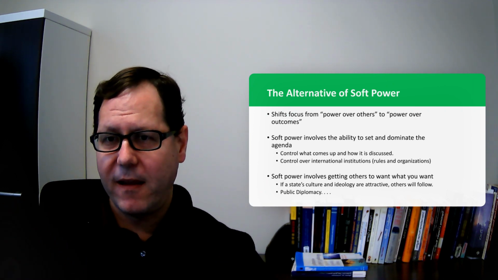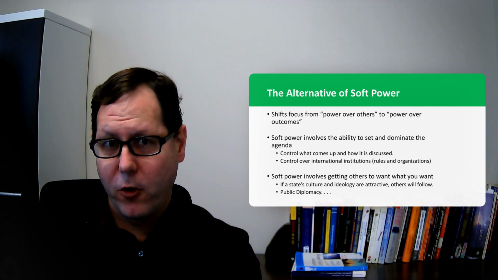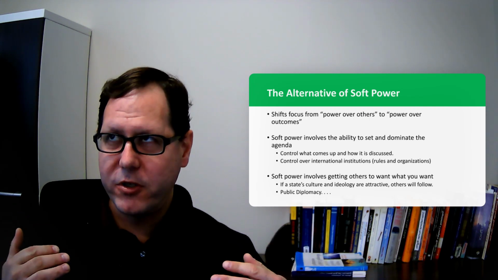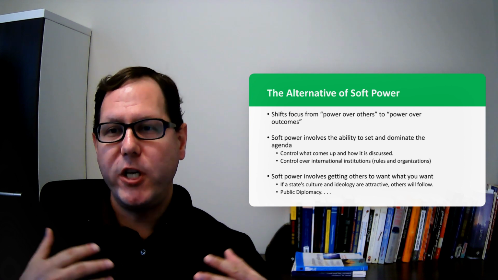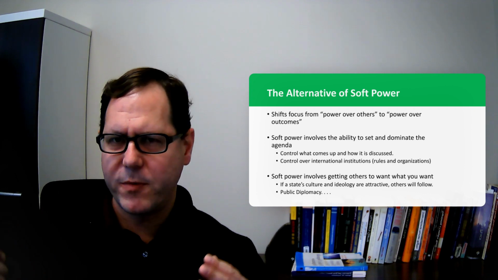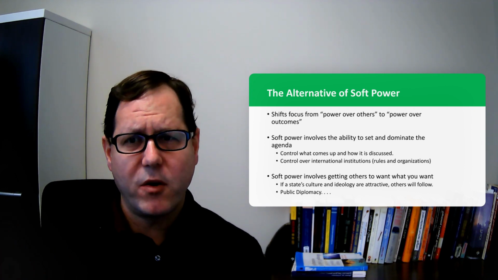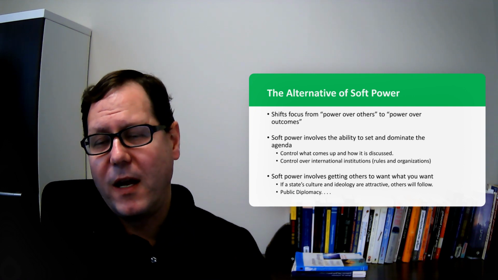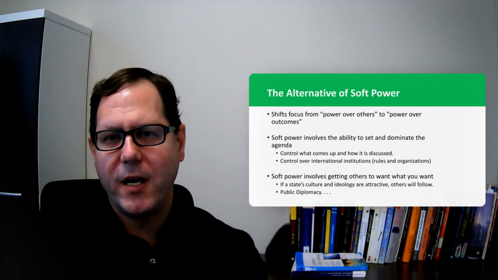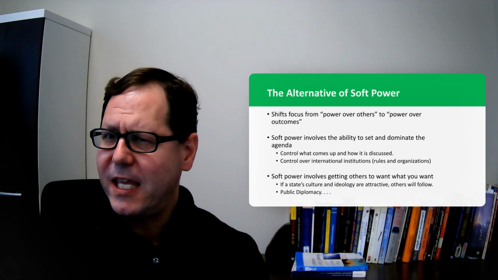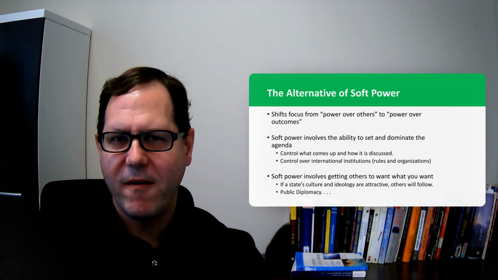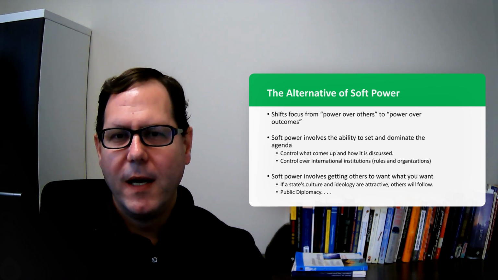If we shift our thinking from how do I control someone's behavior to how do I get the outcomes that I want, we can still think about how to achieve our goals in a way that doesn't require carrots and sticks, hard power, controlling others, spending resources, and may not actually even be zero sum. And so this idea of soft power gets put forward in a couple different ways. It's used casually in everyday conversation, really just to mean that people like you, which I don't think is what Joseph Nye was necessarily arguing, and I think is actually too narrow a way of thinking about soft power.